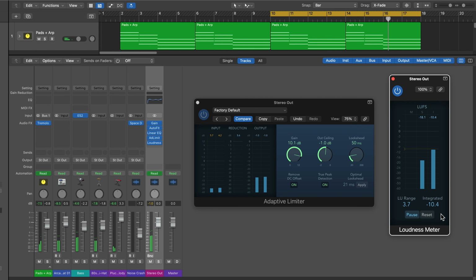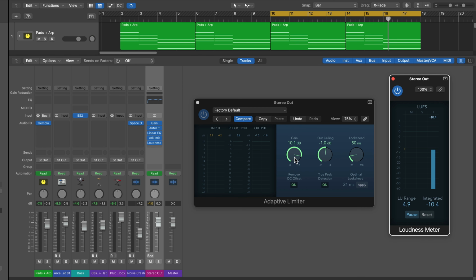Now, the loudness level doesn't need to be exactly 10 LUFS. You shouldn't master with your eyes. Like, you shouldn't shoot for a specific value. What you should really shoot for is maximizing the volume of the track while still maintaining a level of clarity and detail in your mix.